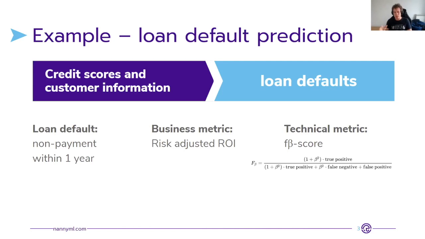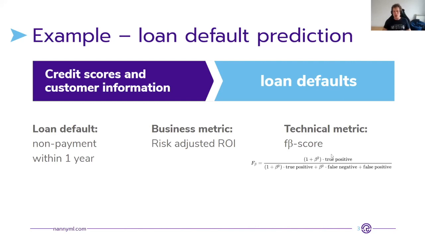We need to optimize a business metric. In fintech and banking, let's optimize for ROI adjusted by risk factors — riskier loans get lower ROI even if expected ROI is higher. To approximate that business metric, we use an F-beta score, which weighs true positives and true negatives to reflect the business problem. For example, people who apply and then default are more problematic than applicants we incorrectly reject, so we need to weight accordingly.